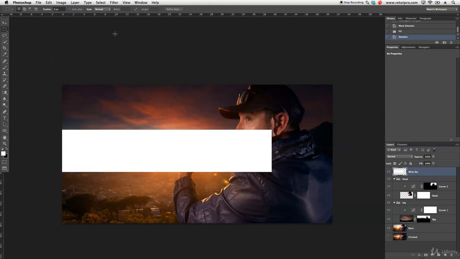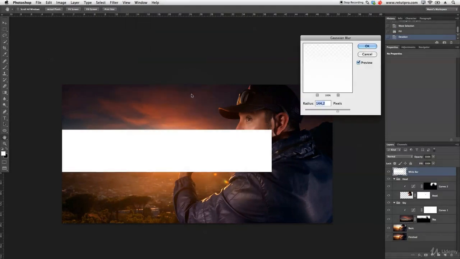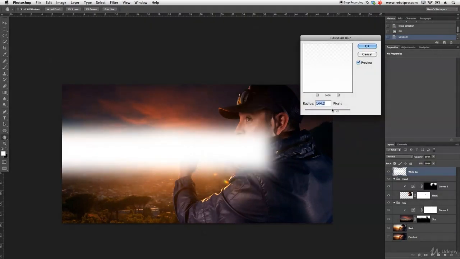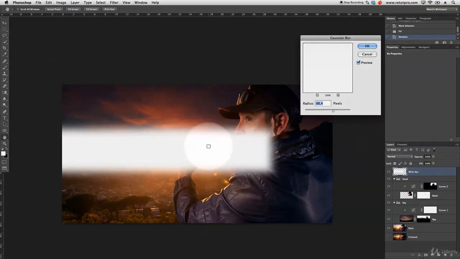And now I want to blur this completely. So go to filter, blur, Gaussian blur. Okay, so let's also have a look here. I've already set this beforehand, but normally you start out with 4, whatever. Then you go a little bit higher, and I would check that it's feathering almost to the center point. So something like this. Yeah, 120 is also good. 115. So it's really, really feathered.